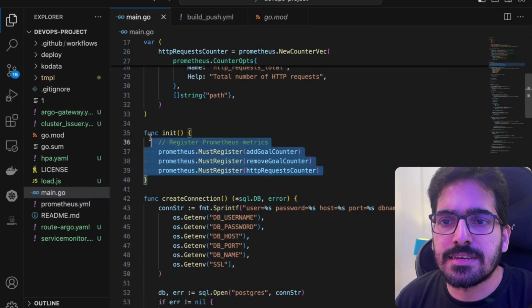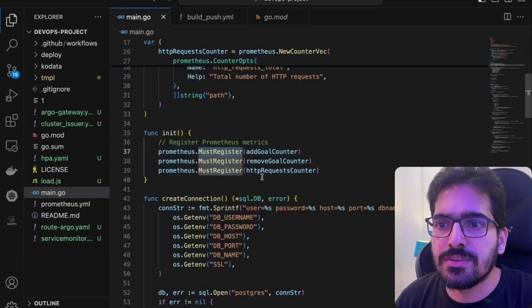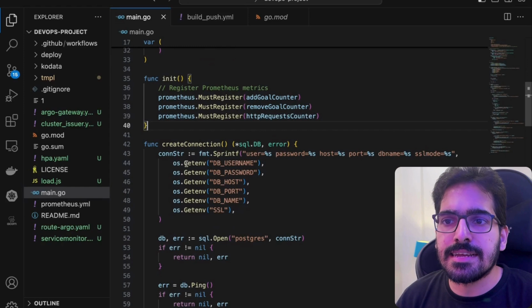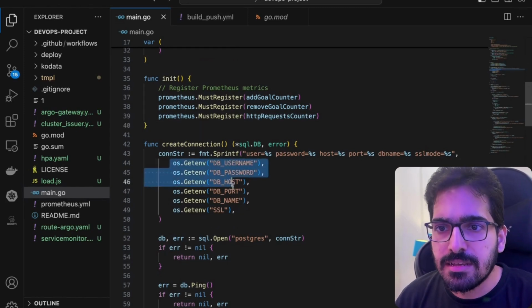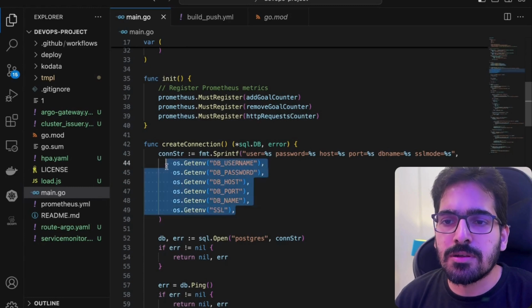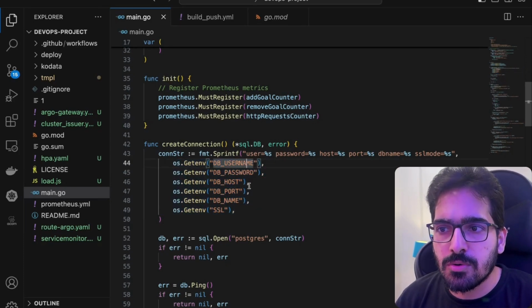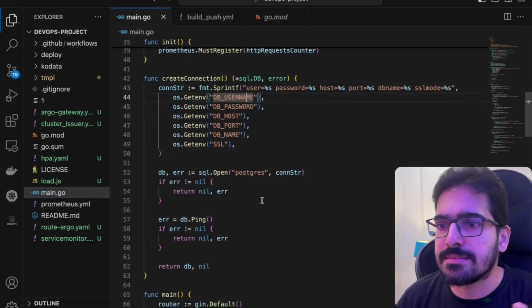Next is registering the metrics. This is how we are registering all the 3 metrics that we have created above. Next is the create connection function that creates the connection with the database. In this particular case, we are getting the values from the environment variables: the username, password, host, port, DB name, and SSL mode.